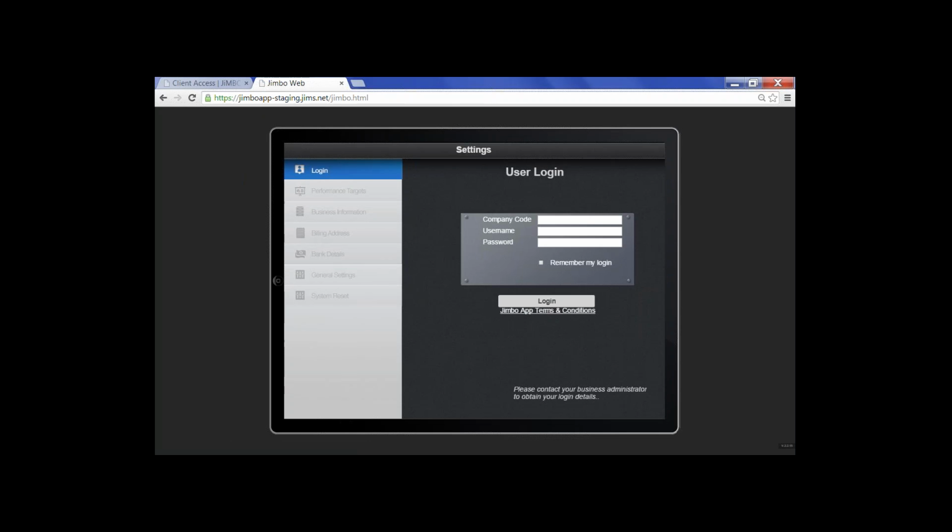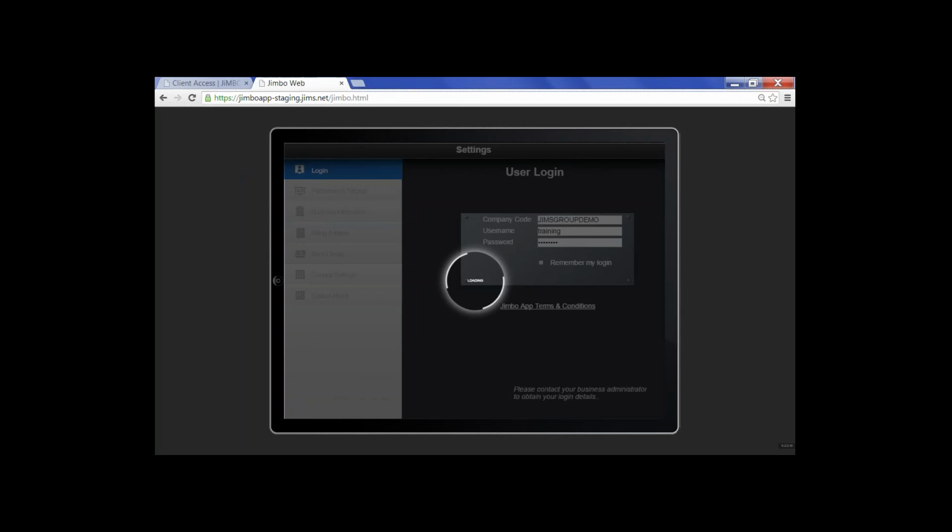Okay, so this is what it'll look like on your screen if you're using the Jimbo web. You'll see here what we've done is we've designed it as an iPad. So when you're working on it, and then when you perhaps go to an iPad or a tablet, the same sort of functionality will take place. So it's not like it's a completely different program. It's the same program, pretty much the same layout, and that means you should be comfortable in using it. Okay, I'm going to type in my access through here. You'll also see that it is case sensitive along the way. The good thing is that each section alters the case for you. So let's log in and let's take a look at what we have.